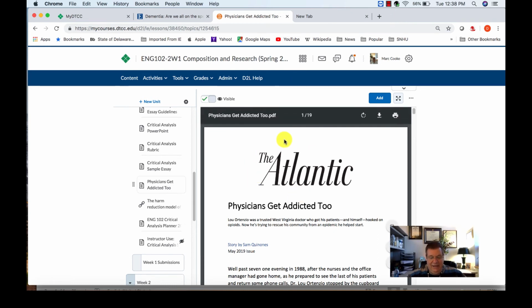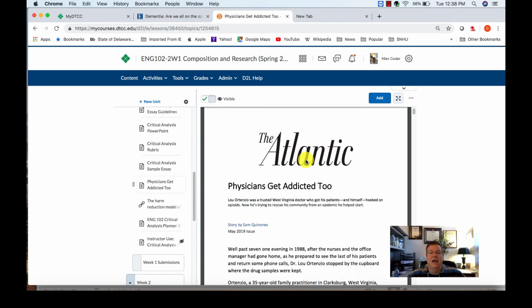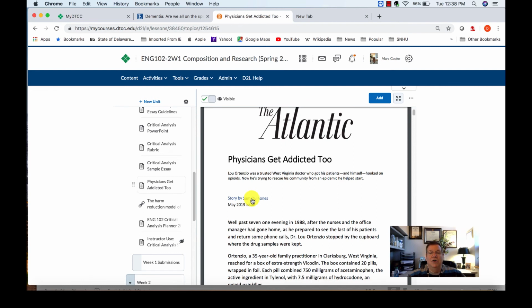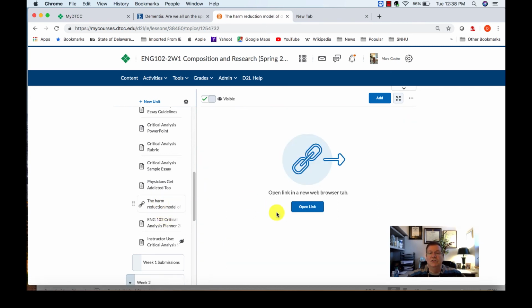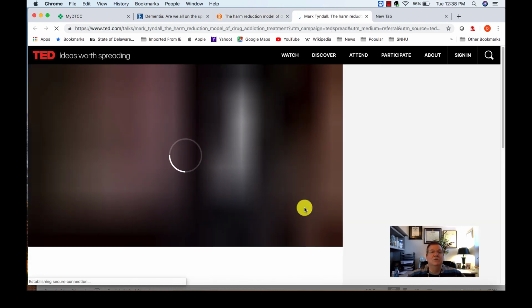And The Atlantic is a magazine, an online magazine. So you're going to use that particular information. Everything else is given. Here is the author's name, and here is the date of publication. The rest of the information you'll get by Googling it. The second thing that you're using for that second source is the actual TED Talk.